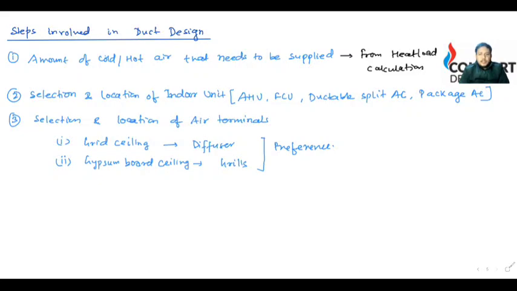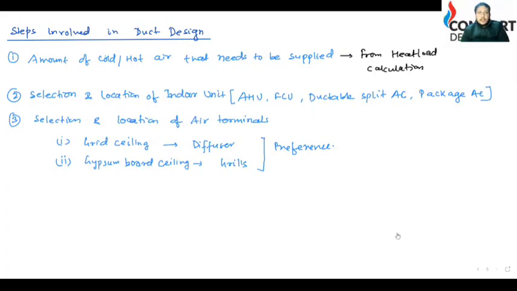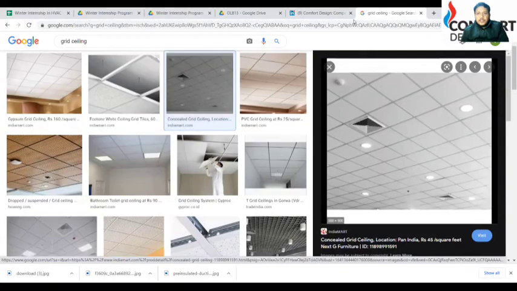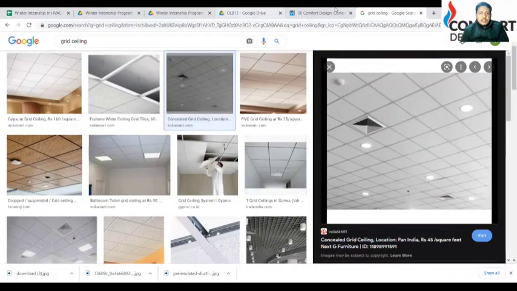See here, this is basically this type of ceiling. I believe you have seen this type of ceiling, and this is basically your grid ceiling. These are all your grids, the square boxes, and this is your diffuser. So the diffusers are placed in that, and that is basically your grid ceiling.